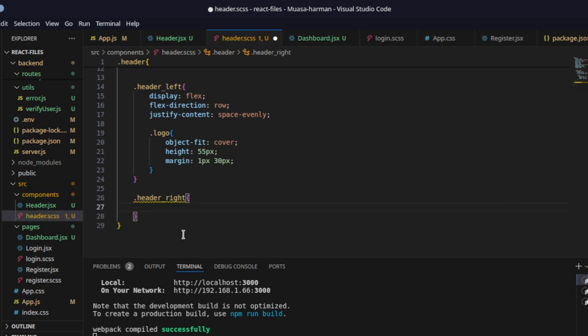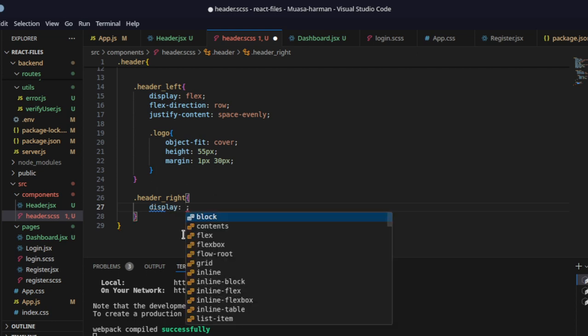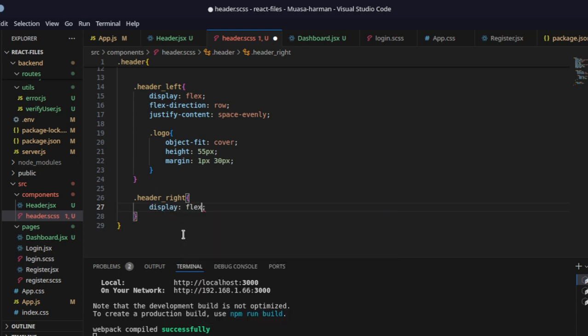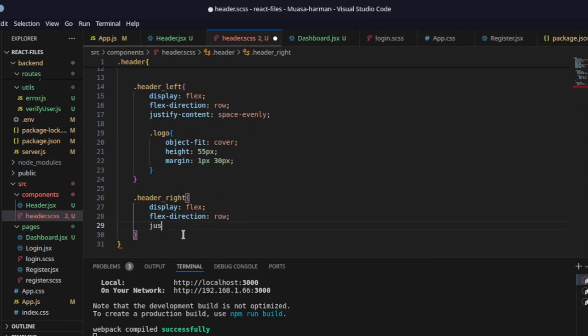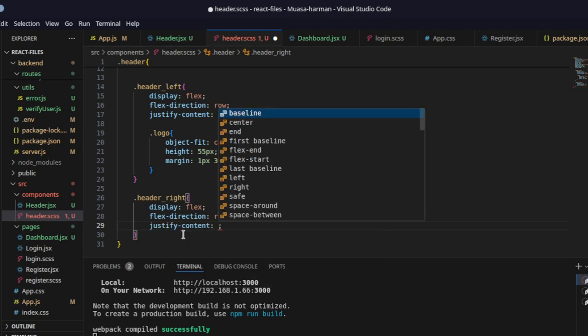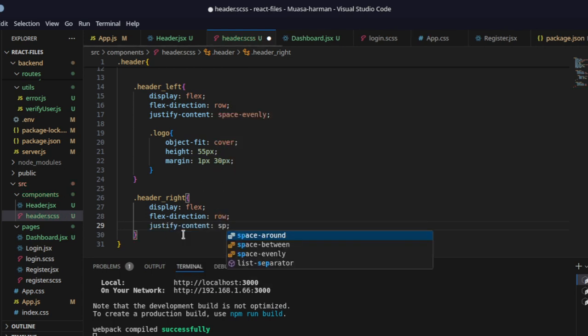So at the right we'll have a display of flex, flex direction of row. Then you have justify content, then space between, space evenly in the right.